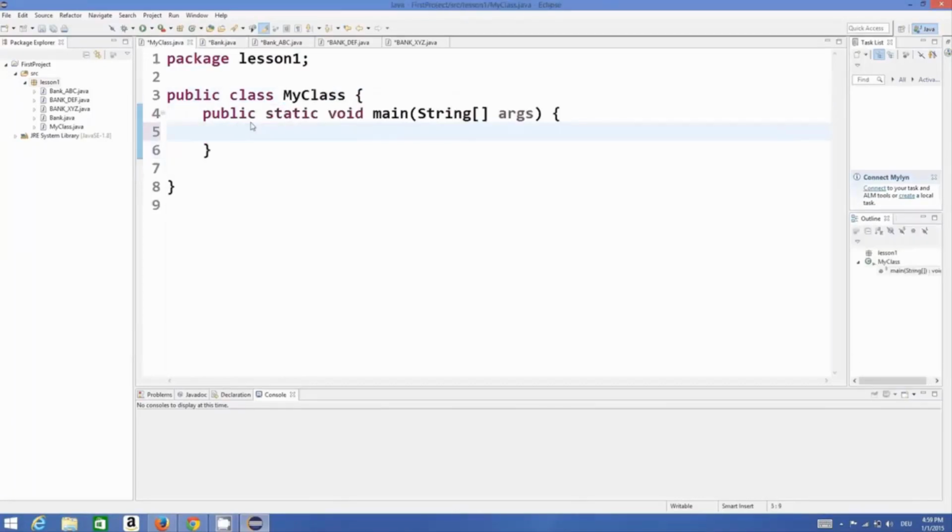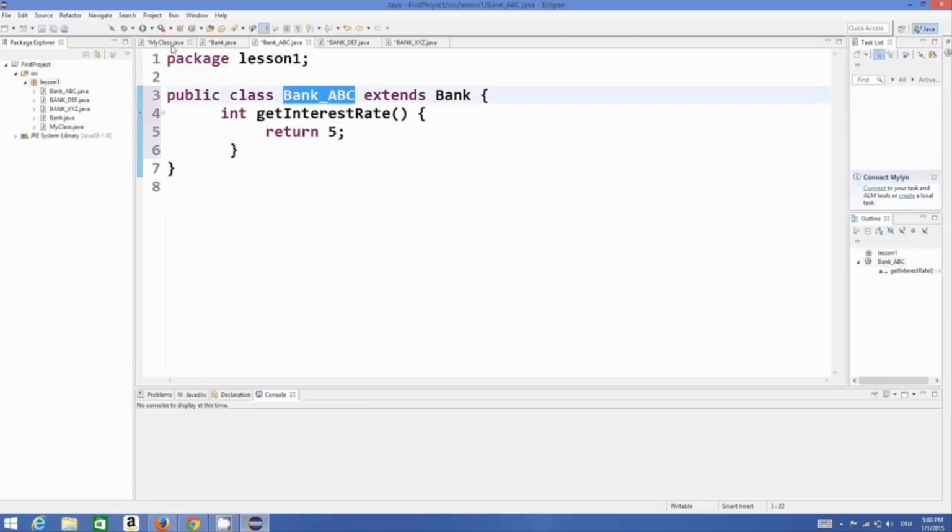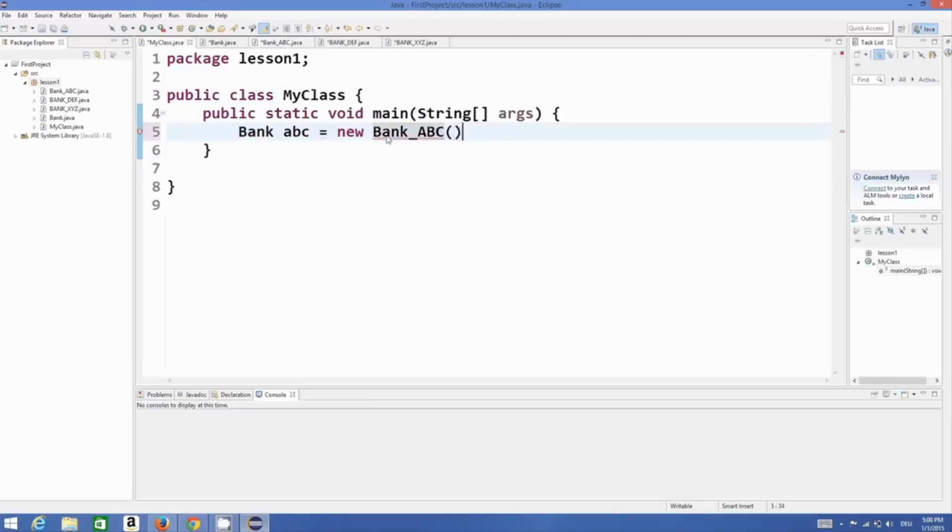So we will define the reference of our bank class. We will just define bank ABC is equal to, so this is the reference of bank class which will point to the object of bank ABC, which is a child class, right? Like this.